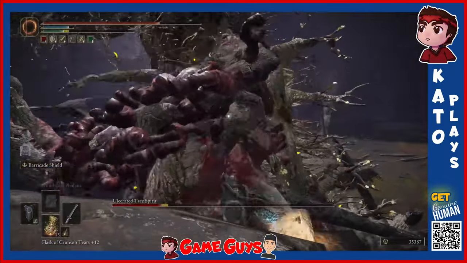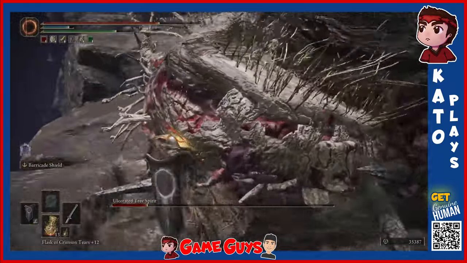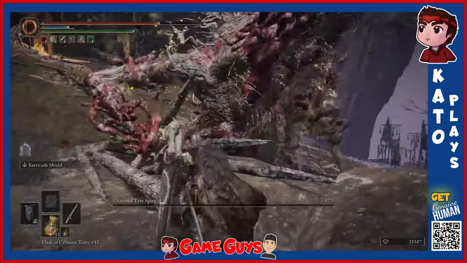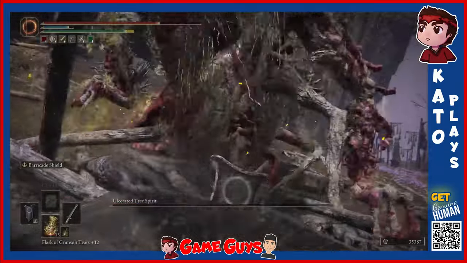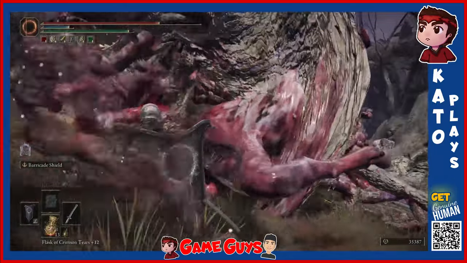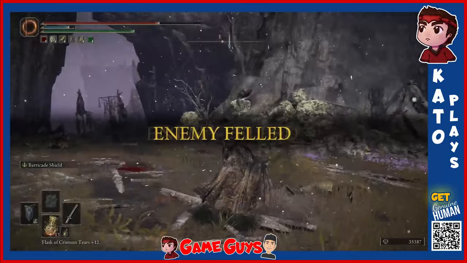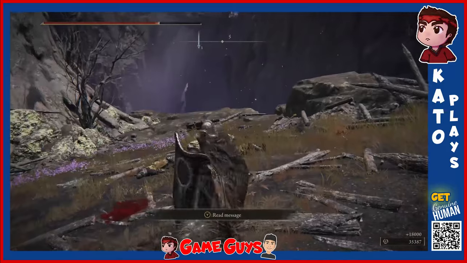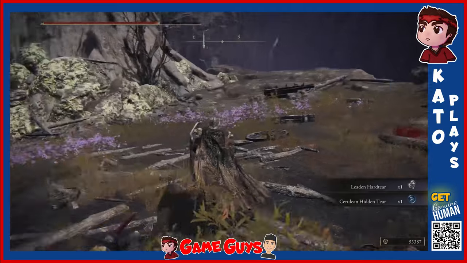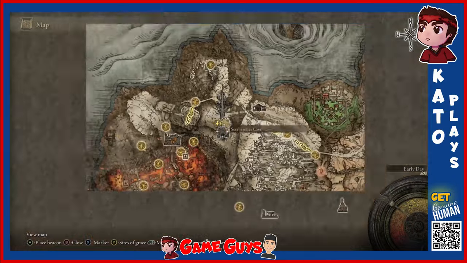I guess we're doing this. Let's just get in front of him, and there we go! Ooh, almost there, almost there, and annoying hitboxes! There we go! Lead in hard tier, Cerulean hidden tier. Top tier ones. Most excellent indeed.